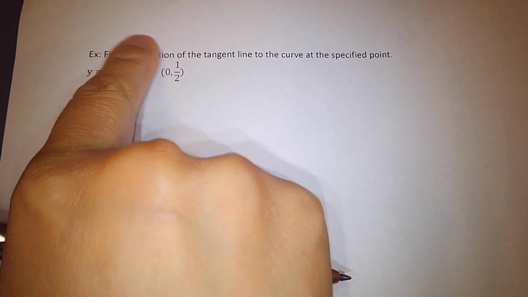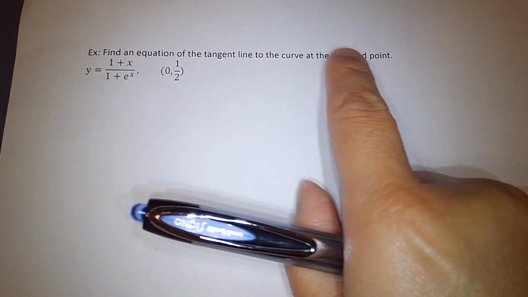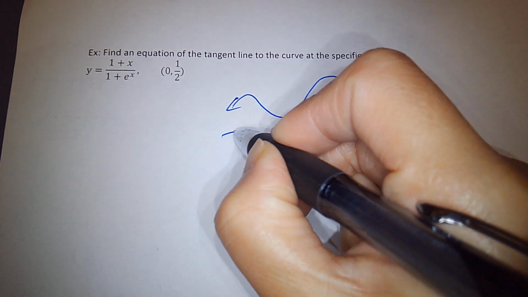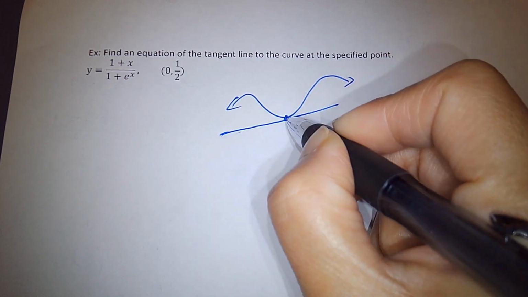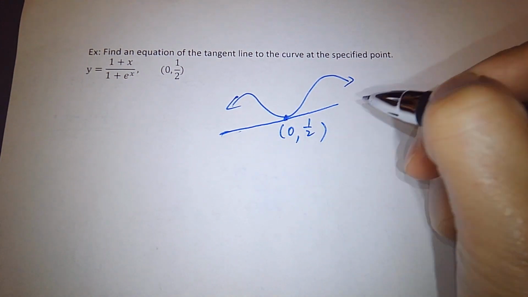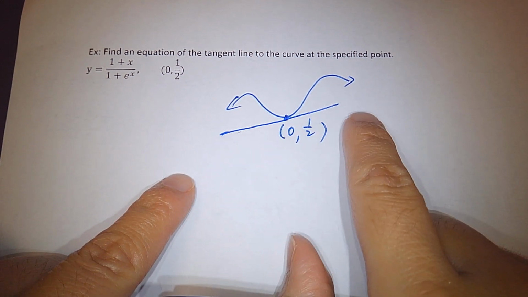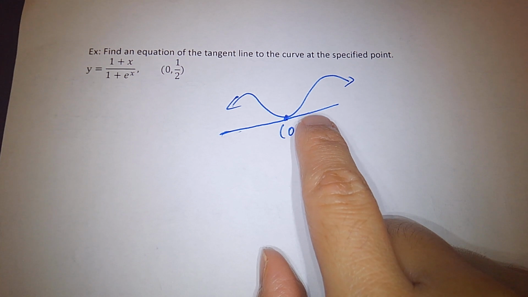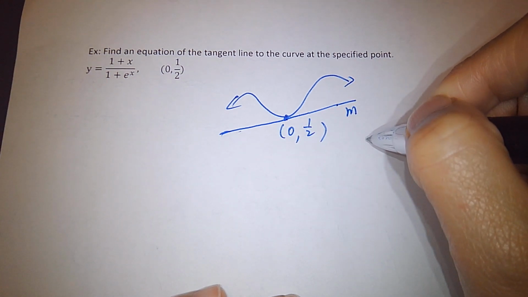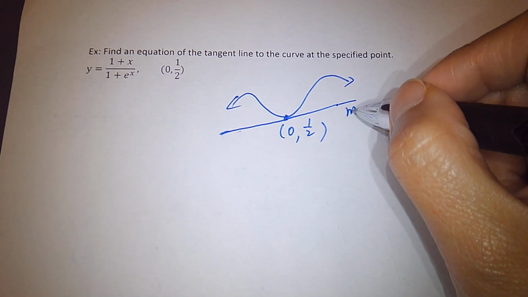So this is a wrap-up question from section 3.2. Find an equation of the tangent line to the curve at a specific point, okay? So, simple example, we have a curve. How to find an equation of a tangent line to this curve at this given point? We use the definition. Well, definition right at the beginning. In order to find an equation of a tangent line, well, a tangent line is a straight line, okay? We need one point on it. Also, we need to know the slope of the line, right? We learned this from section 2.7 and 2.8, okay? How to find the slope of a straight line?